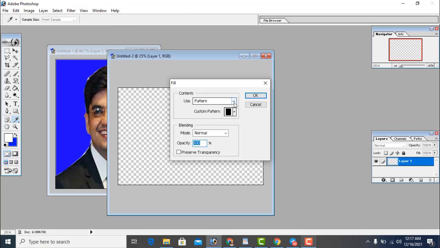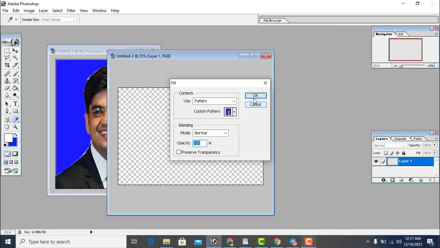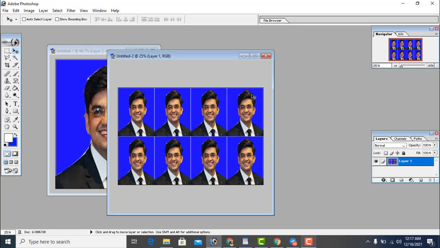When you select the Fill button, everything is present. You have to select Pattern, if foreground or something else is selected. After selecting the pattern, you have the custom pattern. Just select here and select the image which you have created. I have selected this image which I have created. Okay, and now click on the OK button.